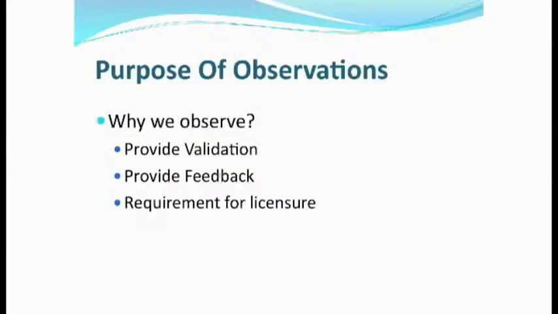So the first thing we want to look at is, why do we observe? What's the purpose of doing observations? Well, first, we want to provide validation. We want to help build our mentees' confidence in their practice. When we're observing, we want to look for evidence of things that we've discussed in our conferences, and that way we can help recognize and validate their feelings, their actions, and the progress that they're making.